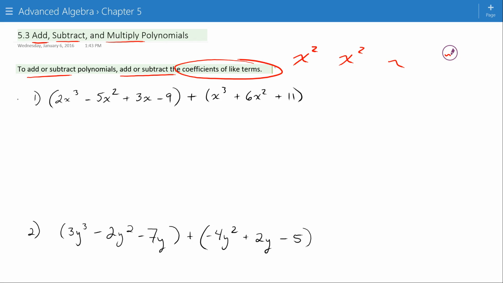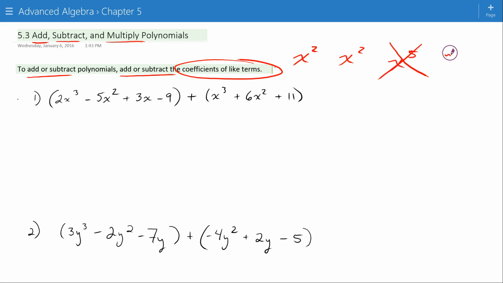Now, like terms are slightly different this time around than they have been in the past. So if we consider x squared and x to the fifth. Before, when we talked about like terms, you basically just were matching up x's with x's, y's with y's, z's with z's, so on and so forth. Well, now we really have to be cognizant of the degrees of all of our terms. So x squared and x squared are like terms, where x to the fifth is not a like term with those other two.